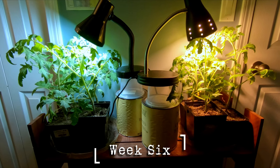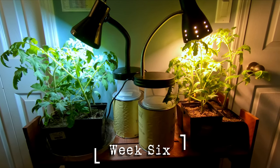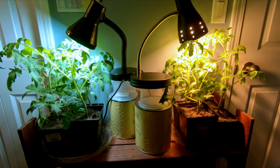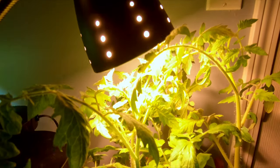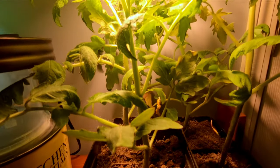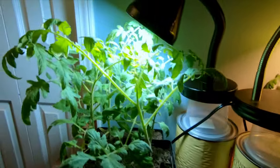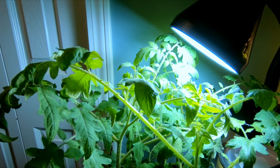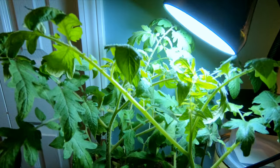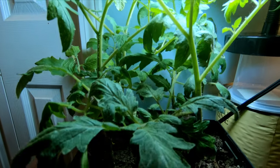So here's our six-week update. Both teams are looking quite big and you can probably see they are starting to crowd around their respective light sources. I've again had to expand my Jenga tower to accommodate their additional height. At this point I think it's sensible to end the experiment, as the plants are going to be needing more light than I can give them with this current setup. I'll bring them out so they're a little easier to compare and speak more to my findings.